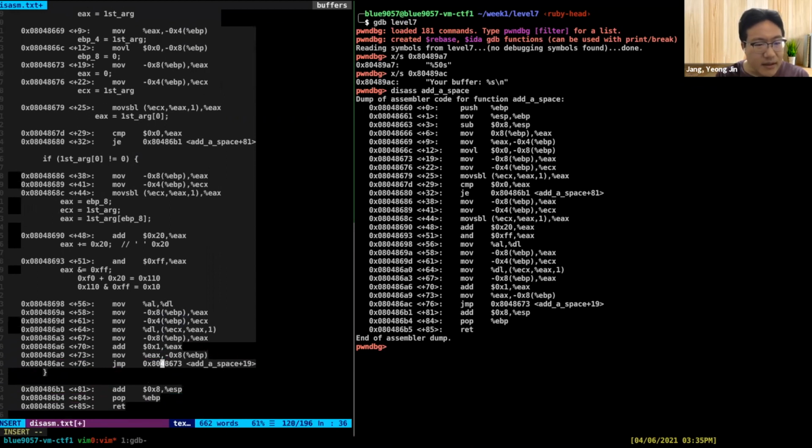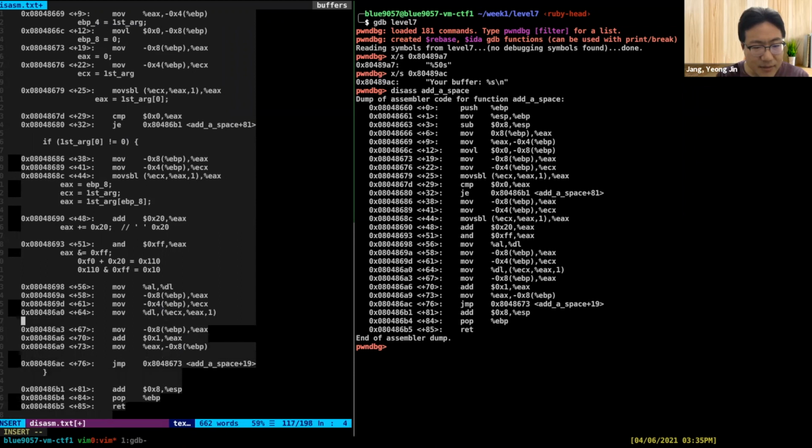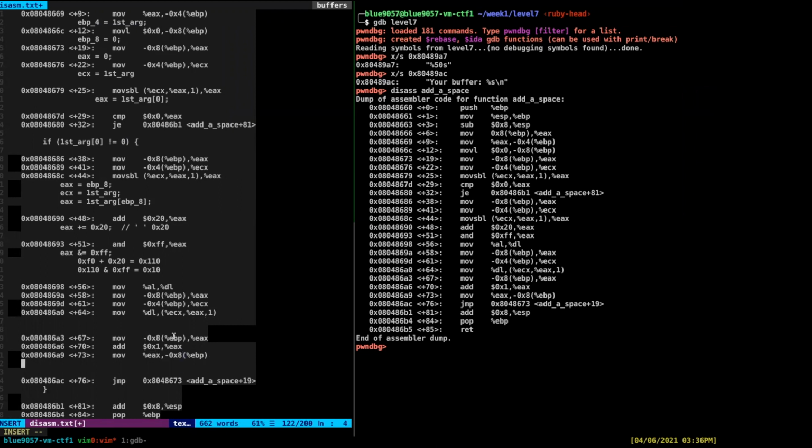I just defined this as an if, but the thing is it has a jump back to this line, add_space plus 19. In such a case, we need to change it to a for, a while, those kinds of things. If this is a loop, then right before the jump back, we will see the loop variable, and the loop variable is quite eminent here.